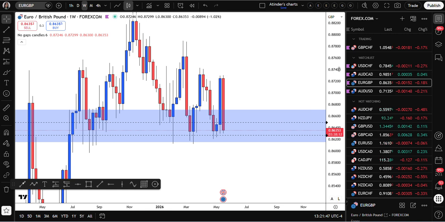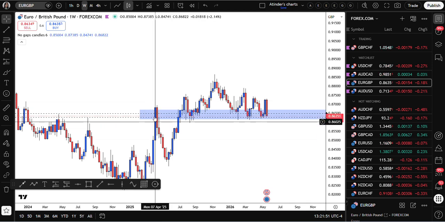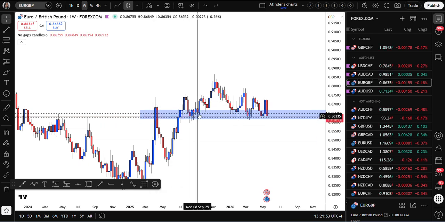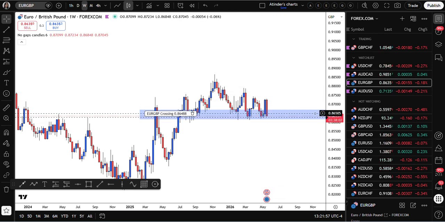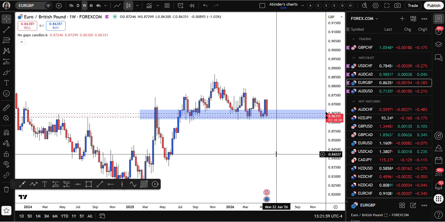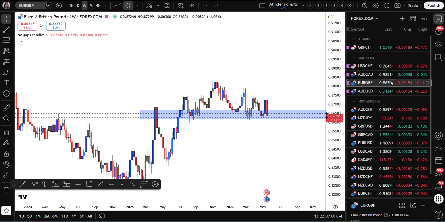But once again, why did we take this trade? Just a really strong weekly zone. Look at it. Resisted, fell, came up here, retested. It's just been bouncing on this zone. So I'm going to give it another chance. I am open to the idea that it's been touched so many times that they could possibly break through, but as of right now, that's why I only took one small leverage entry, and I'm just going to let it play out.